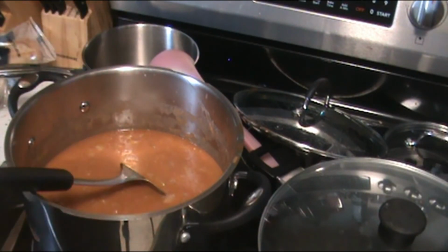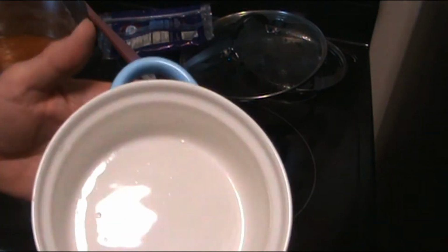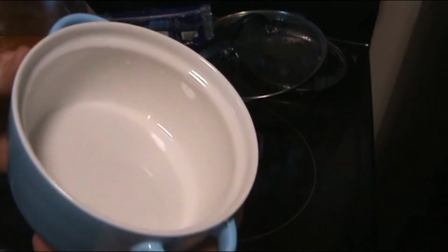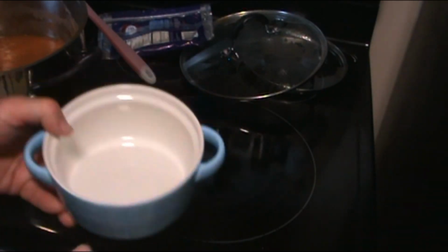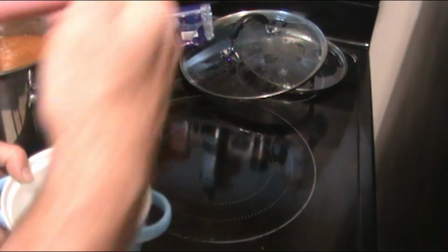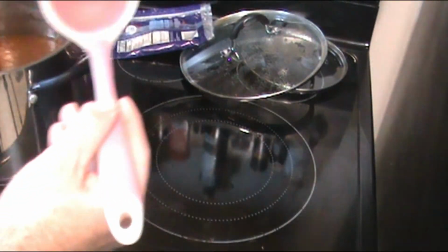Or if you want, just pull it out and sprinkle some fresh chopped chives on top of the cheese, and we got some of those from our garden. We got our bowls from Amazon just a few minutes ago, so I washed them up, and I'm going to go ahead and get them ready to put in the oven with the onion soup. Go ahead and dish some onion soup in there.